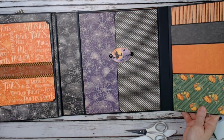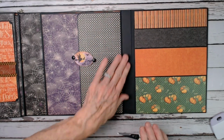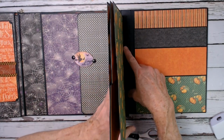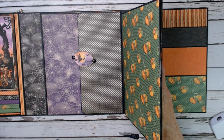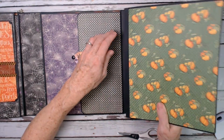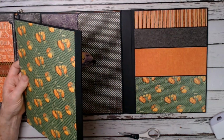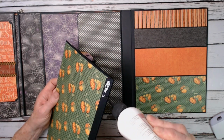Put this open so we can get to this second 1-inch section here, which I call the one on the right. And again, we're going to put the pages in so they line up towards the front here. We could have flipped it and put them this way. Let me look and see. No, we're going to do it this way. It just flows better. So get your 1/2-inch tab and put the glue on it.